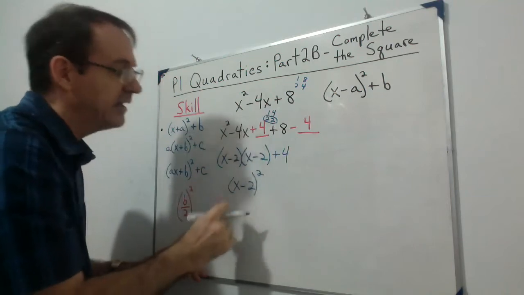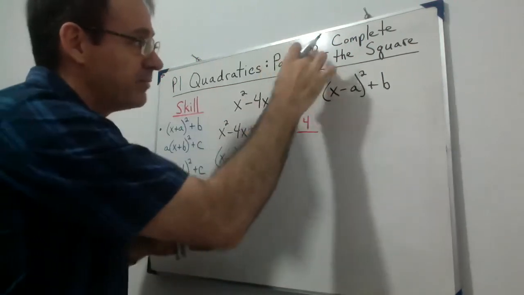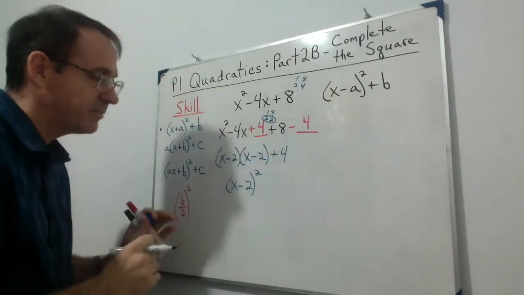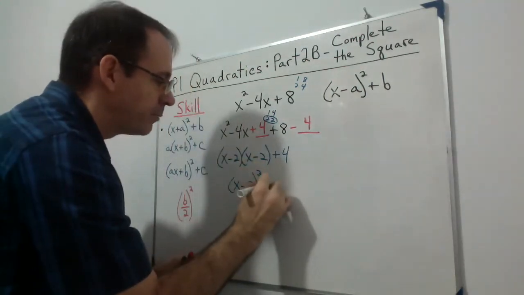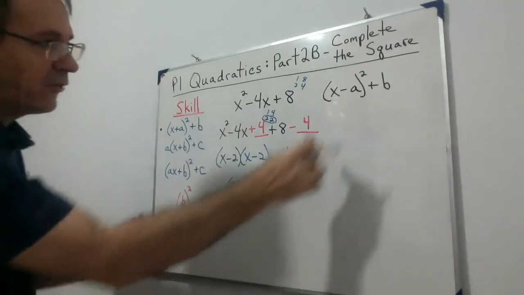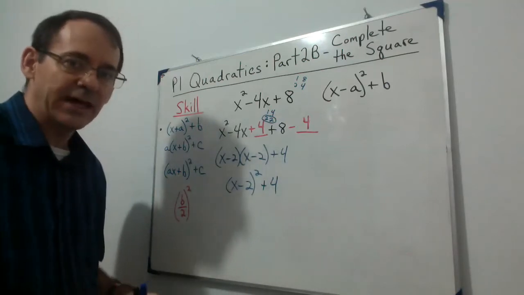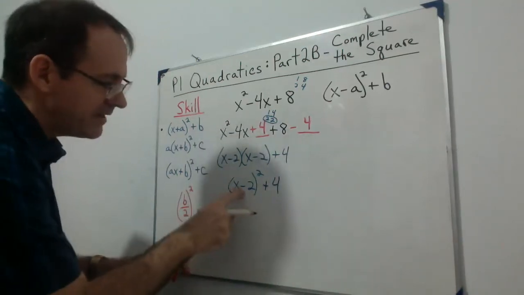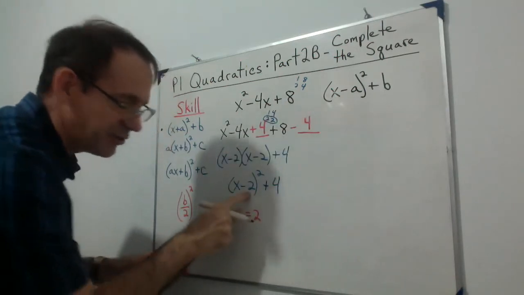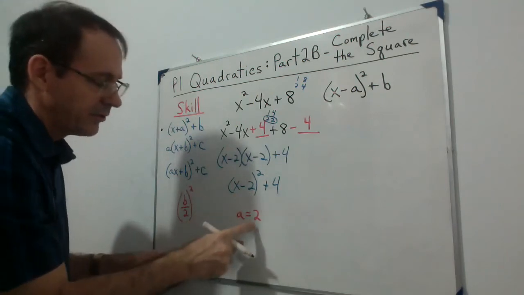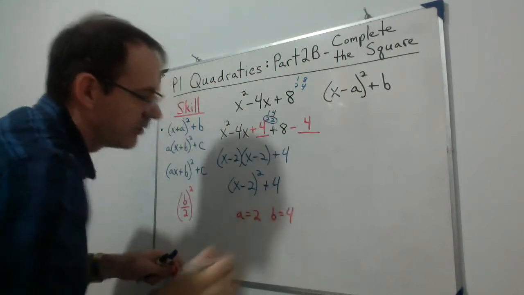Once you understand that this factors every time into a perfect square, that's what we talked about in part 2a, that complete the square concept. So when you do this formula, it will always be a perfect square. Plus 4. Notice this now fits the pattern they've asked for. So when you identify specifically the values for a and b, the negative has already been provided. So your a is actually just the 2, okay? So the a is 2, the negative has already been provided, the b is 4.